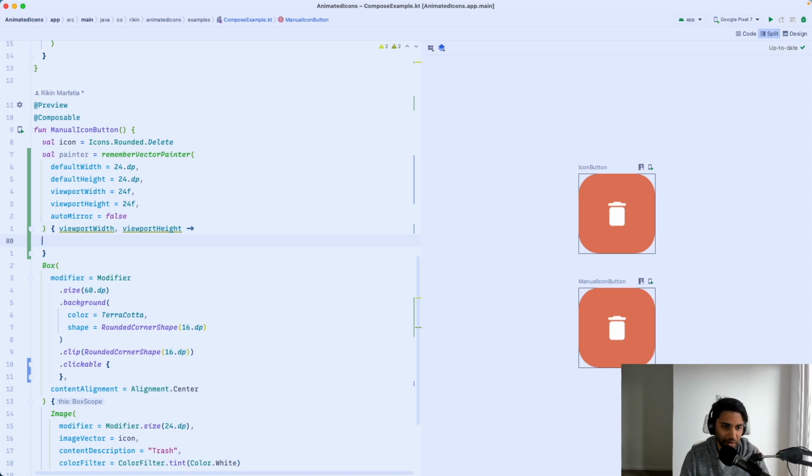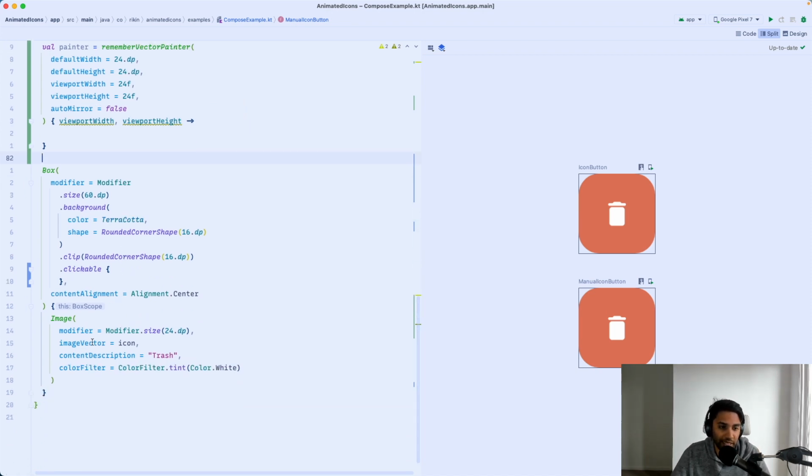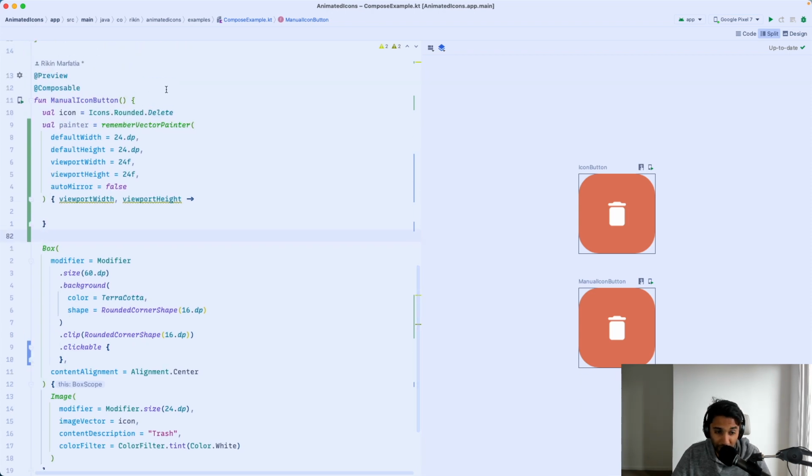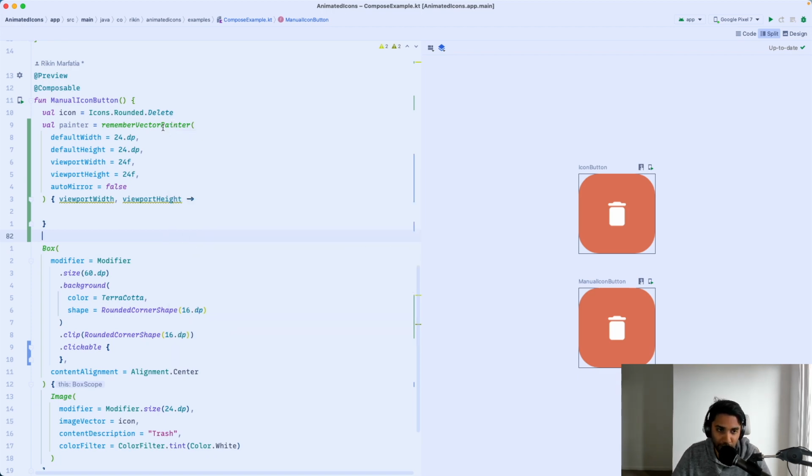Cool. So instead of just using the icon, which is just this image vector, we can also pass in a painter to this image, and we're just going to create one by hand. So this remember vector painter function allows us to create a vector painter, which essentially just allows us to draw our own vector.